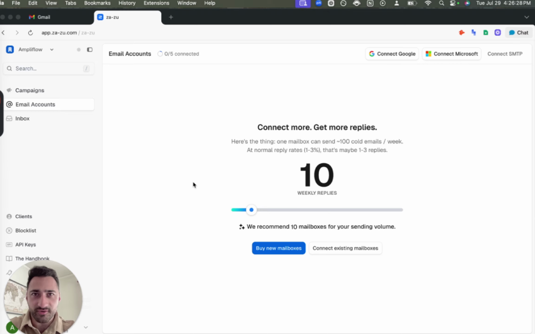The beautiful thing is that pretty much every email sequencer, Smartlead, Instantly, Email Bison, or Zazu, has email warm up as part of its standard offer. So you can sign up for any one of them and you can expect to see that email warm-up is being offered. You just add your accounts and it'll automatically do it. It's got a big enough pool of other users that can benefit from it.